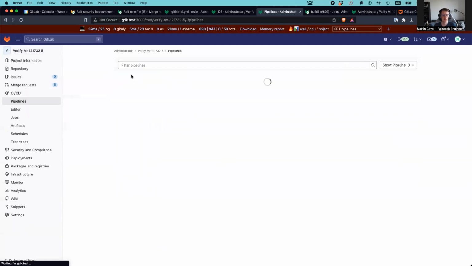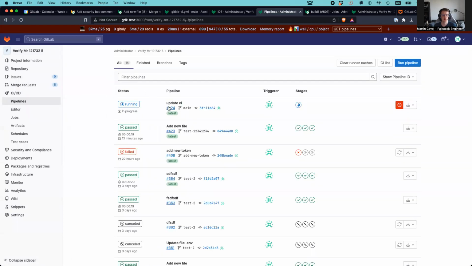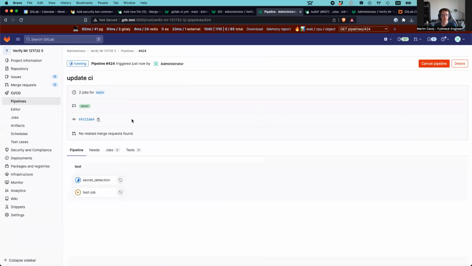Okay. So my latest pipeline here should now have the secret tab, as soon as it's finished. I think I was confused about this, or didn't add the secret detection because for the scan execution policies, it sometimes injects this stuff into the pipeline, so you don't need to add it to the CI.